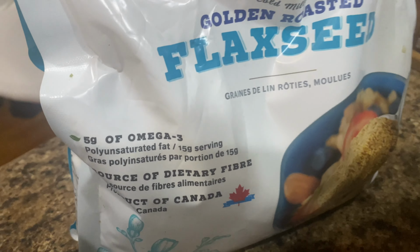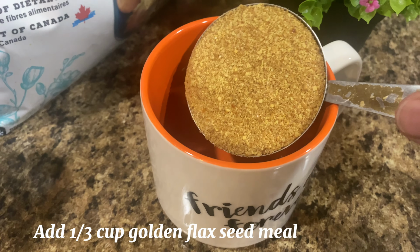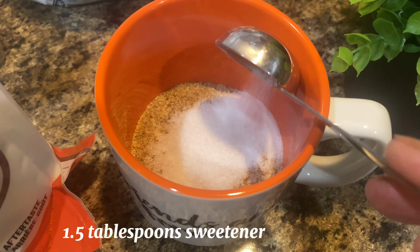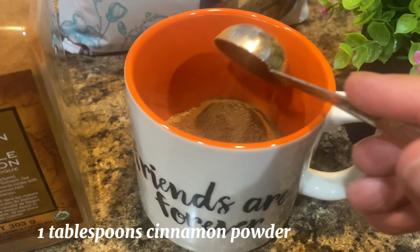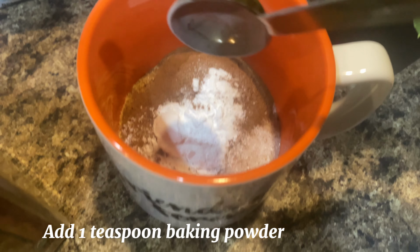Take a microwave-safe mug, add a third cup of flax seed meal from Costco, and don't add any oil because flax seeds have natural oil in them. I love Costco monk fruit sweetener, which tastes close to sugar and is zero-calorie. Add 1 tablespoon or 2 tablespoons according to your taste. Add 1 tablespoon cinnamon powder from Costco, 1 teaspoon baking powder.